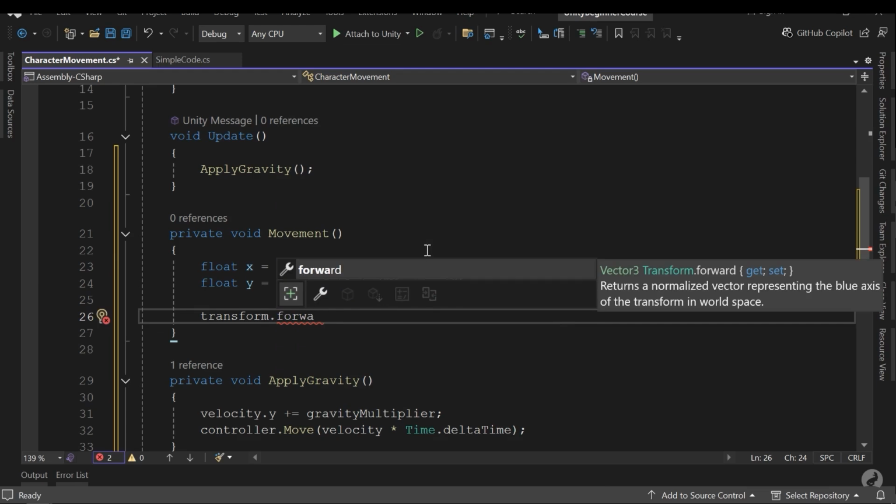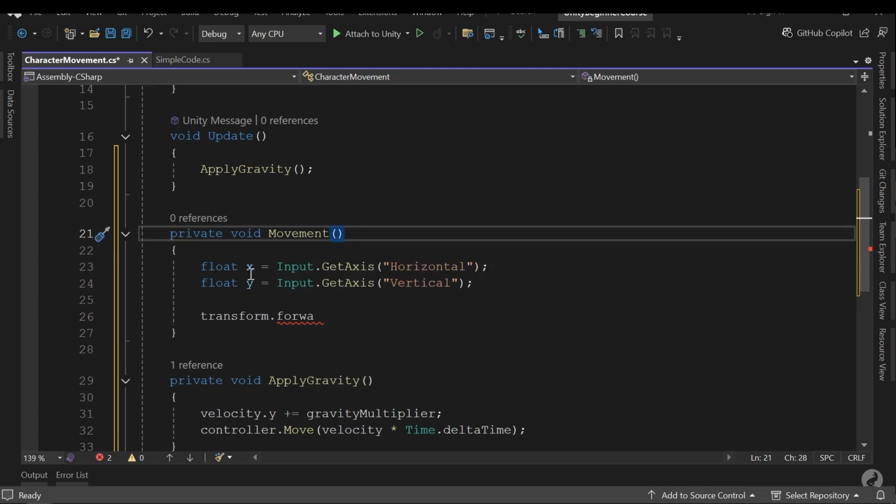So I can multiply these values by the inputs. If I press the A key, the horizontal value, the x value, will be a negative value, and multiplied by the right direction, it will turn to a negative value. As I said, the right direction is the axis, and I need to move it with the horizontal keys.